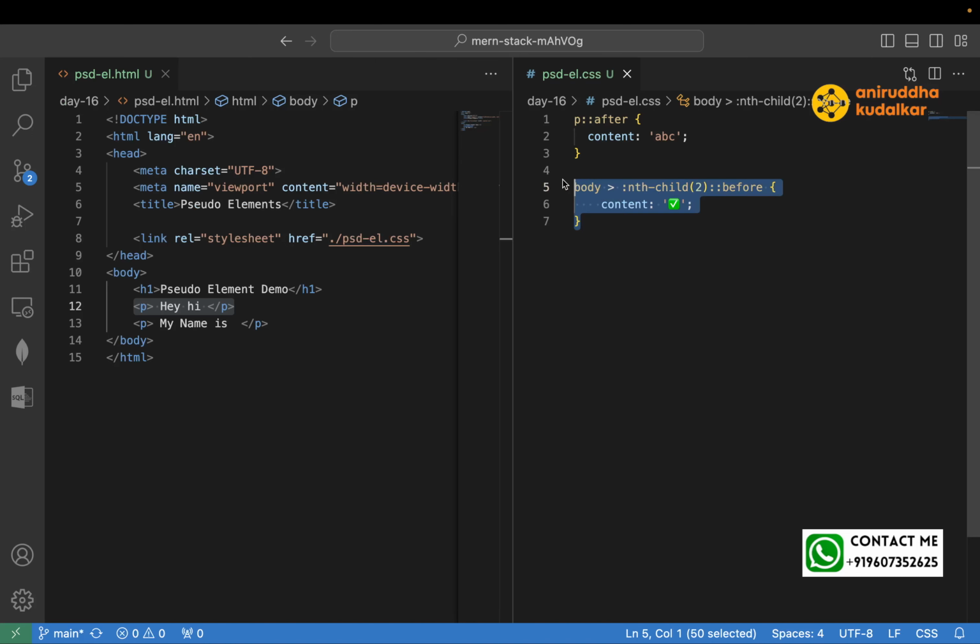So here three concepts are used to select the particular paragraph. I forgot the name, like the greater than sign. Correct. Yeah. So we have used these.